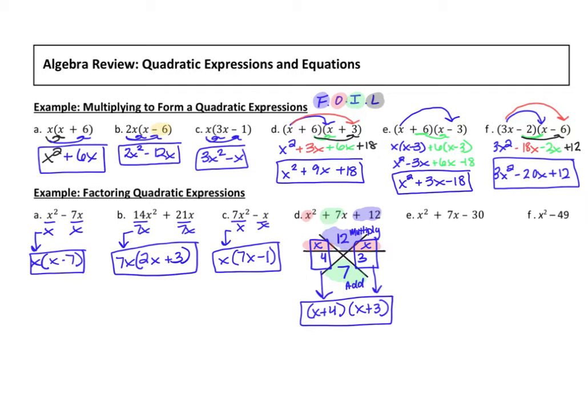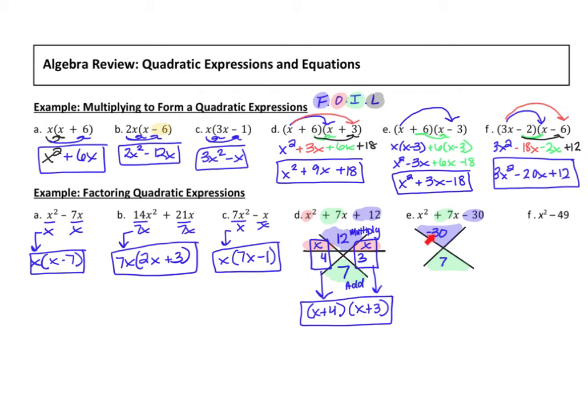Now let's take a look at letter E. We can start by drawing our magic x. What number will go up here? The negative 30 will go up here. It's important that you take the sign that's in front of the number to make sure your answer has the right sign. Now we have the 7x. So the 7x, or the 7, is the number that will go down here. Next, we need two numbers that will multiply to negative 30, and these same two numbers will add to 7.